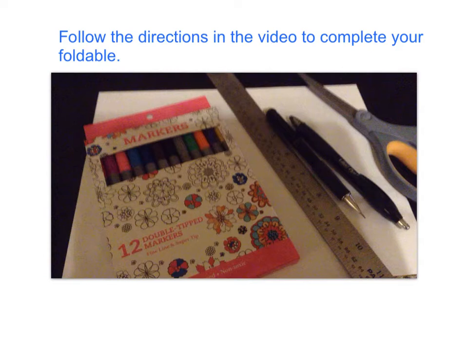In our first slide on the video you will see all the supplies you'll need for your foldable. You'll need an 8.5 by 11 white sheet of paper and a ruler or some sort of straight edge, preferably a ruler because you will need to do some measuring. A pencil, a pen, and some scissors. And some brightly colored markers or colored pencils, something that won't soak through your paper because you're going to be writing on both sides of the paper.